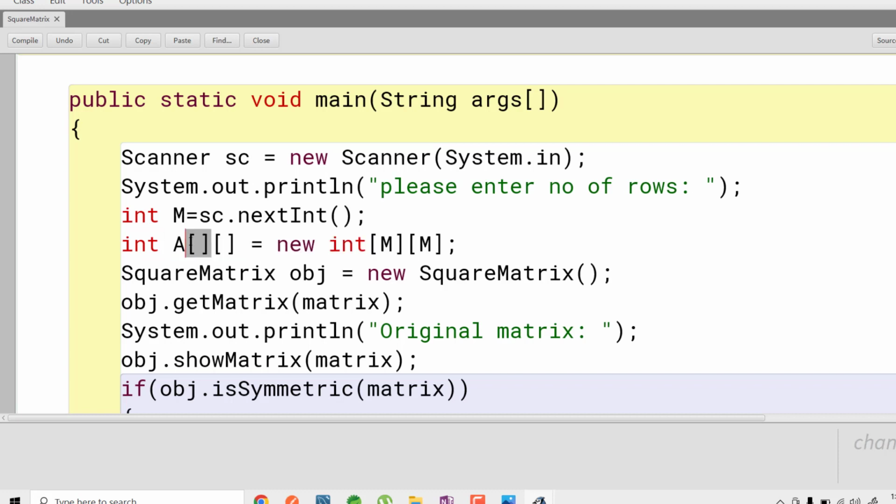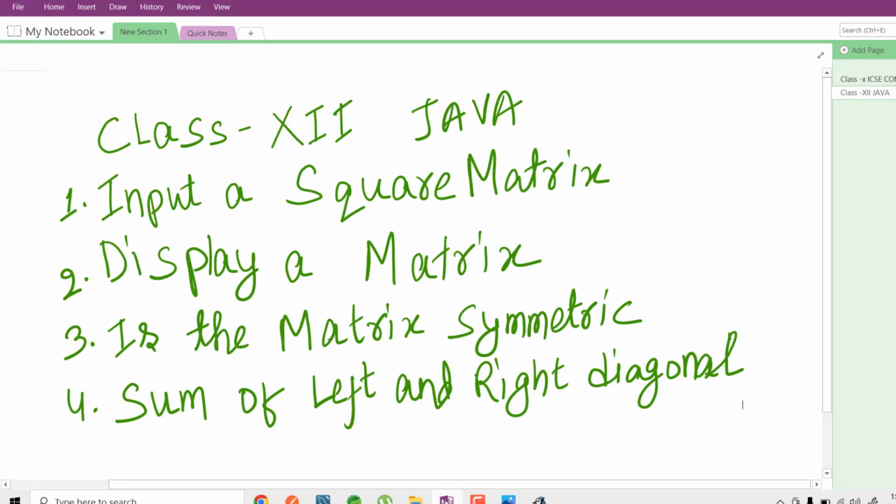After that, this matrix is ready. Suppose user inputs 3. It says please enter number of rows, and then user types 3. Then Java will create an array A of 3 cross 3 size. Let me explain what I mean.